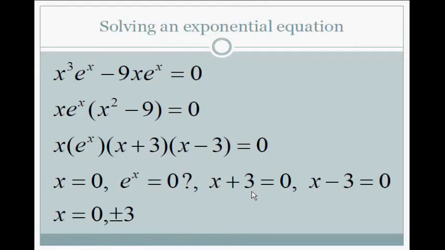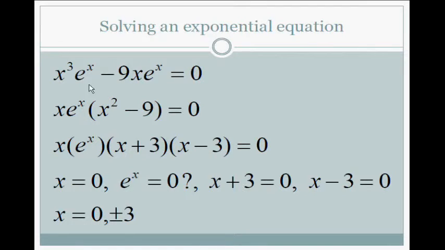For our second equation, we had x cubed e to the x minus 9x e to the x equaling 0. Students were not sure what to do with that e to the x. Some people tried multiplying things together, so you had x e to the 3 plus x power, and weird stuff started happening. But if we follow this in a more methodical sense, we can solve this like we would any other equation. Can we factor things out? We've already got a 0 on one side. Can we factor this into a product of things that would go to 0?